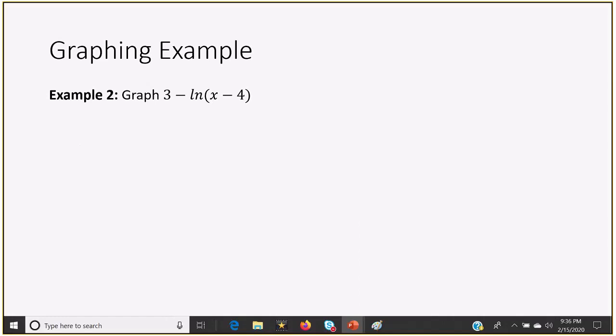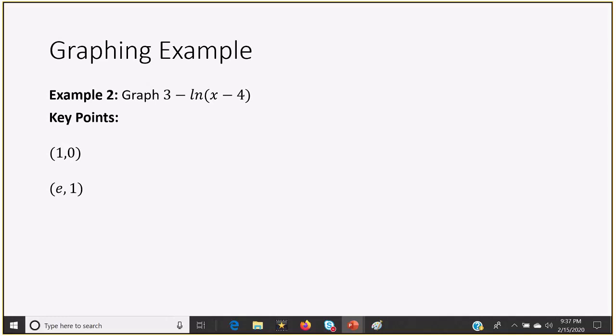So the key points are going to be, well, (1, 0) is always going to be your key point regardless of what the base is. And then your other one is whatever your base is, comma 1. So we know ln is log base e, so my other key point is (e, 1). Now you might be thinking, okay, Zach keeps talking about this e, it's not really a value. No, it still is, and when we get to actually plotting our points, we'll talk about strictly what the value is. But for now, just imagine it's a placeholder and still go through your process as though it was any other transformation question.